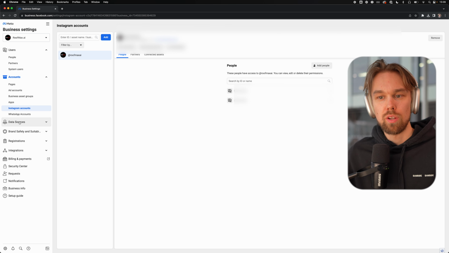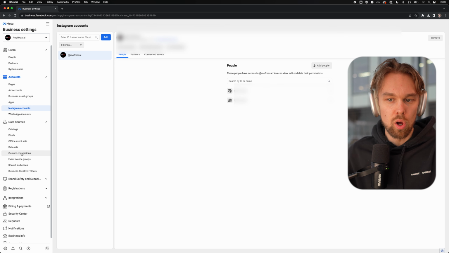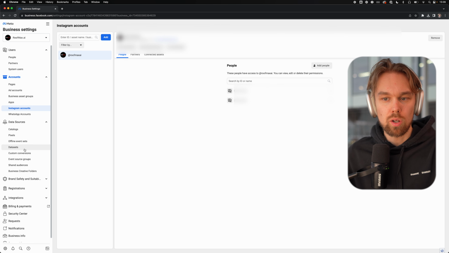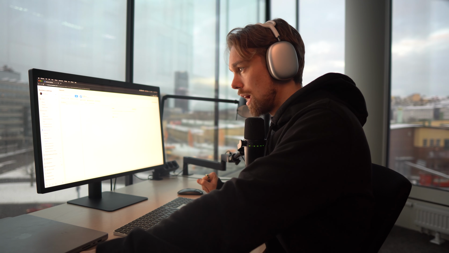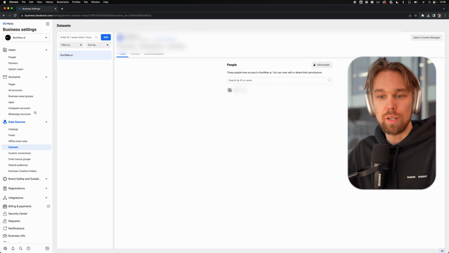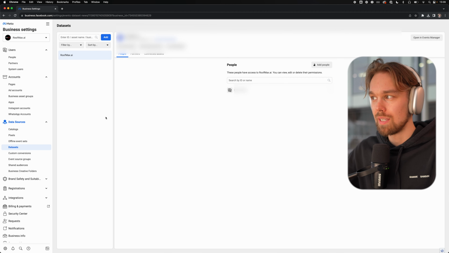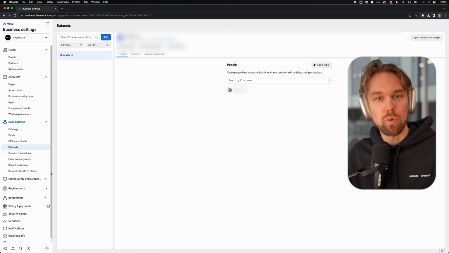Under WhatsApp, we're not going to utilize that. Data sources, here we need to do a couple of things. You can basically ignore pretty much all of these different tabs right here, but we want to go into data sets. So this is where you're going to create a new data set. And a pixel or a data set, it's basically a bridge between your website and Facebook and Instagram. That means that every single time somebody visits your website, we will be able to identify who that person is on the Meta platform, on Facebook or Instagram, and we will be able to show them ads every single day. So the data set is something that is very important, and this is something that we're going to install onto the website in today's video. But before we do that, we need to complete some more stuff.